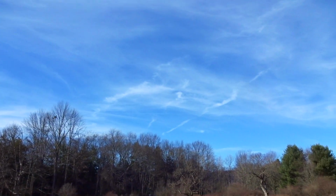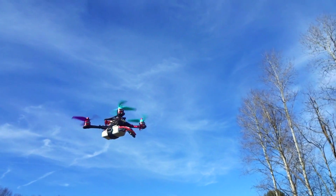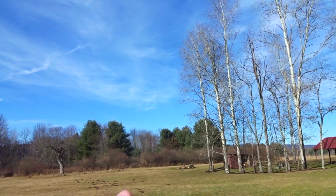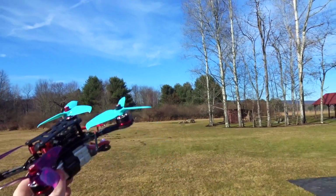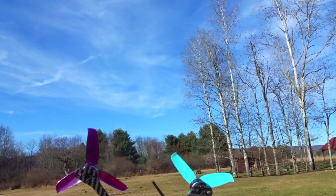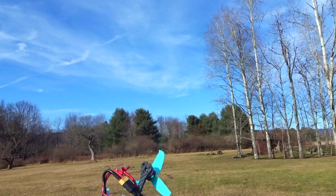Alright, this battery is totally done. I just literally ran it into the ground. Alright, so that was the line of sight, and this battery, I just puffed it. It is really swollen. These are not the best batteries, so that probably also definitely does not help with the punch. I need to get new 850 and 1000s. Wow, look at that. That guy is really puffed.